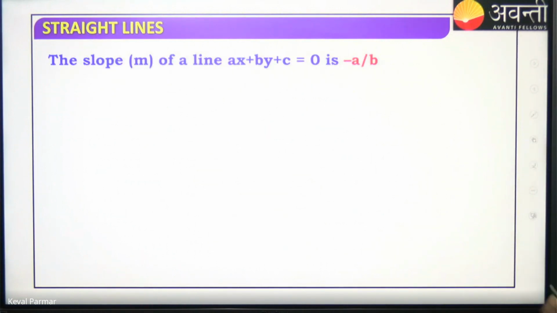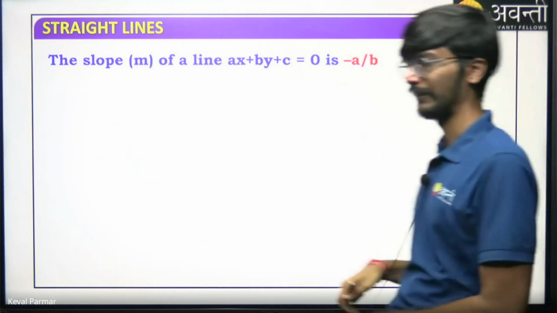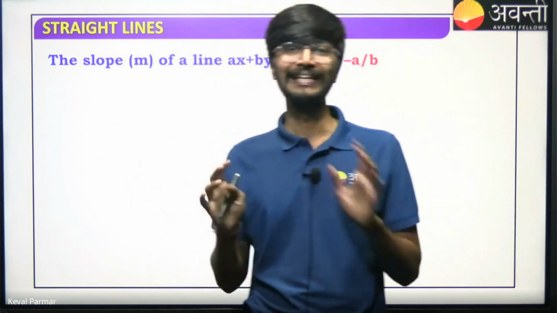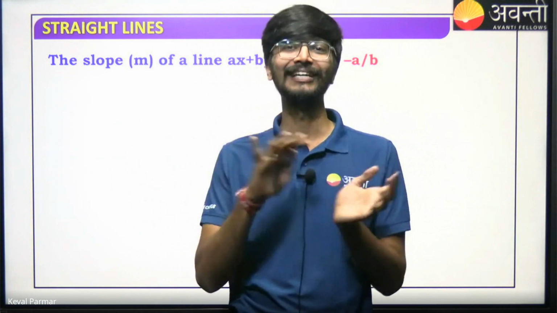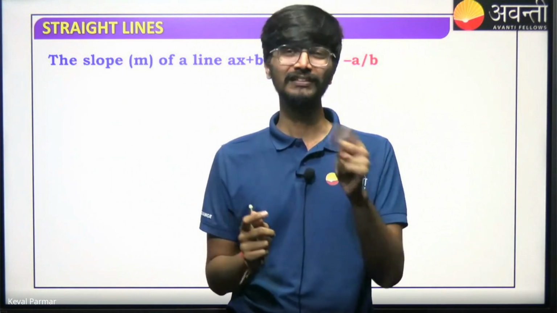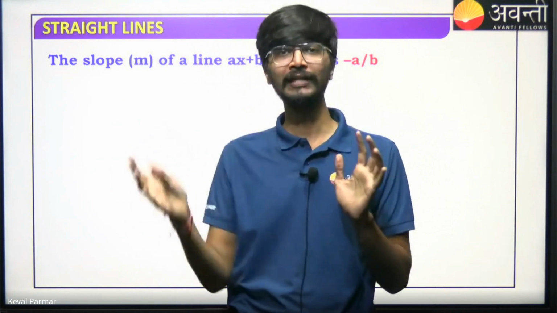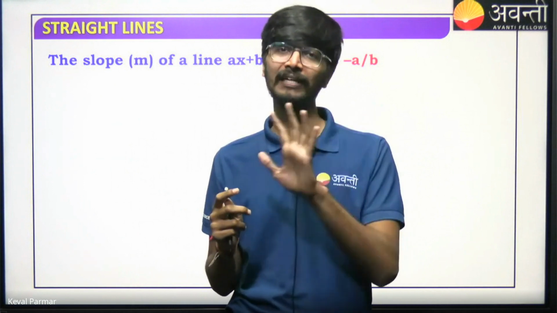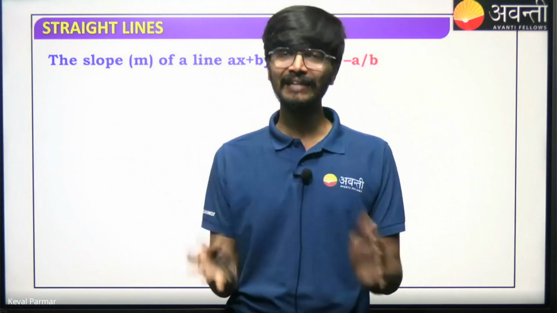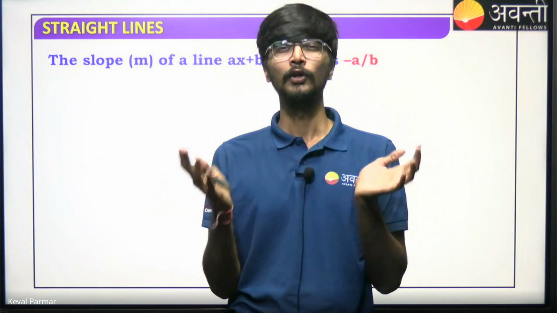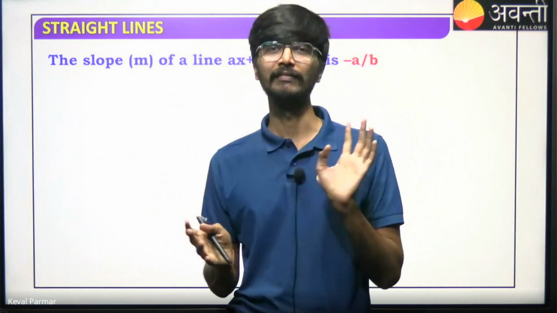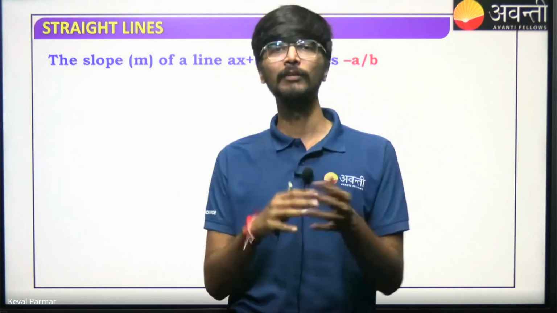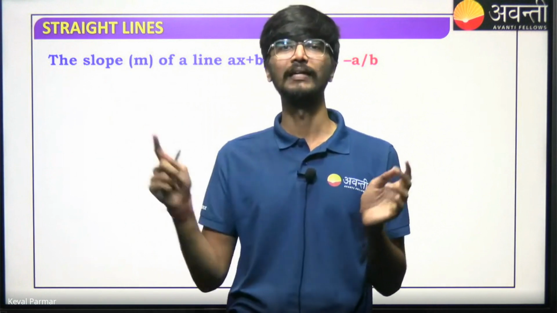Here is the other thing that we can find slope with. Till now we have seen we can get slope in two ways. First is by getting inclination. If we know the inclination, we can use tan theta. The next is to use when two points are given, x1, y1, x2, y2, then slope will be y2 minus y1 upon x2 minus x1.